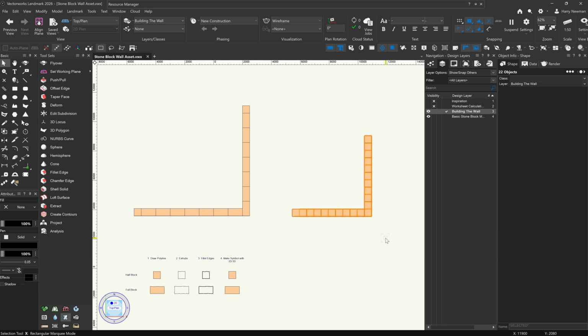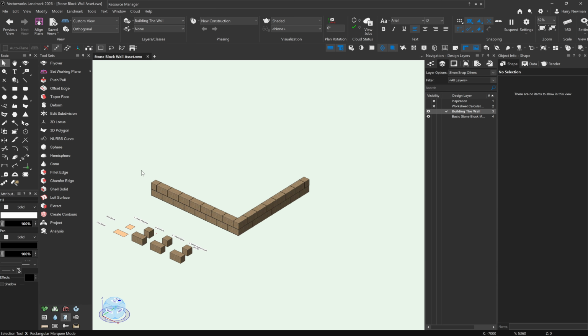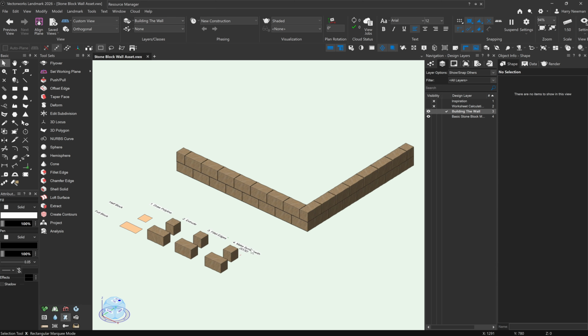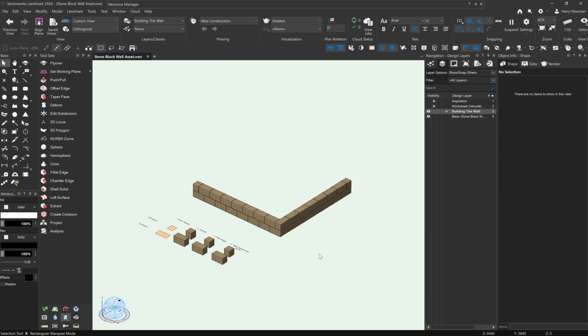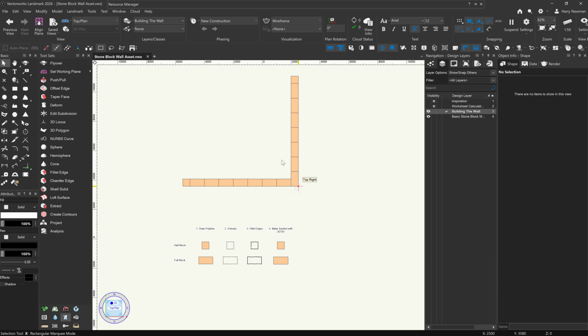Now what I'll do is I'll just delete what we've made here. You'd keep yours there if you already have it. But this is my example that I've already generated here. So it's worth mentioning too that these blocks can always be edited. So you can change the width, height, length of these if it's different to whatever blockwork you're using. So very simple to change.